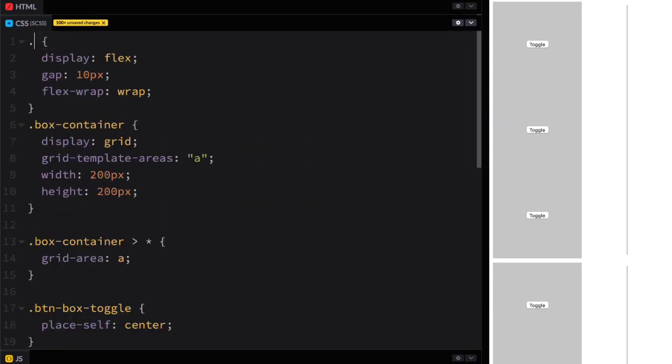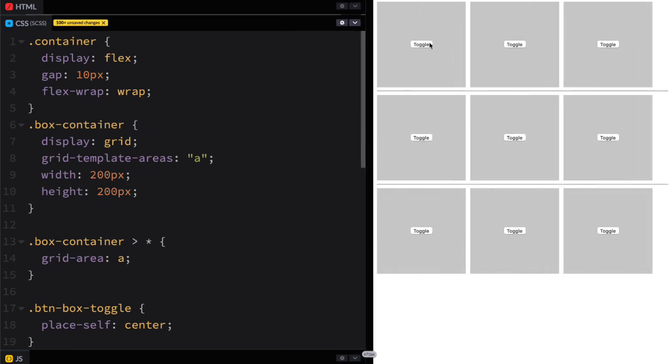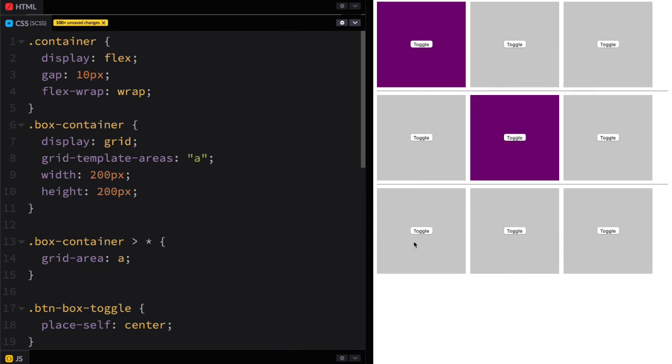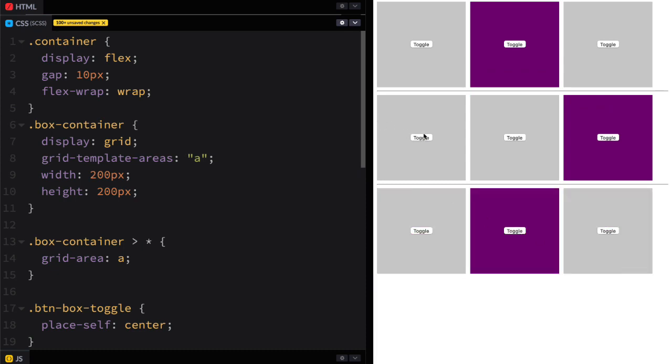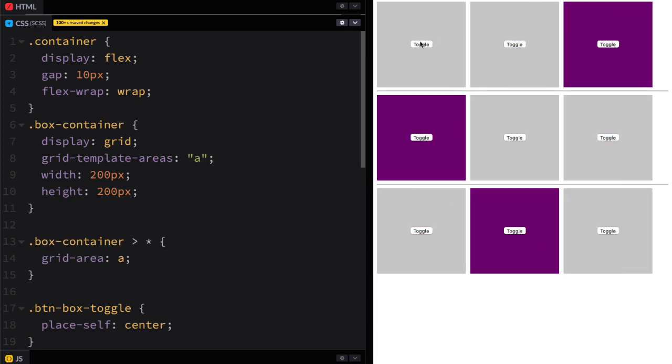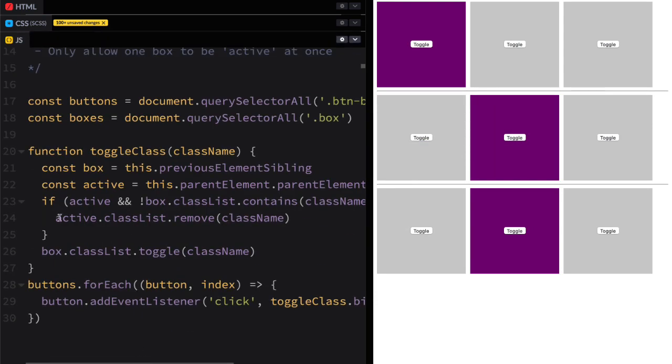But now if I change body to container, it should kind of jump back. And each one of these should be isolated. So I can click here, I can click over here, just like this. And it's completely isolated, which is really, really nice.